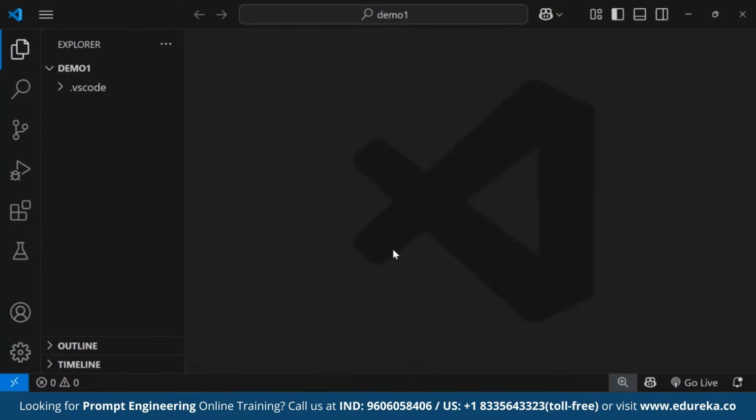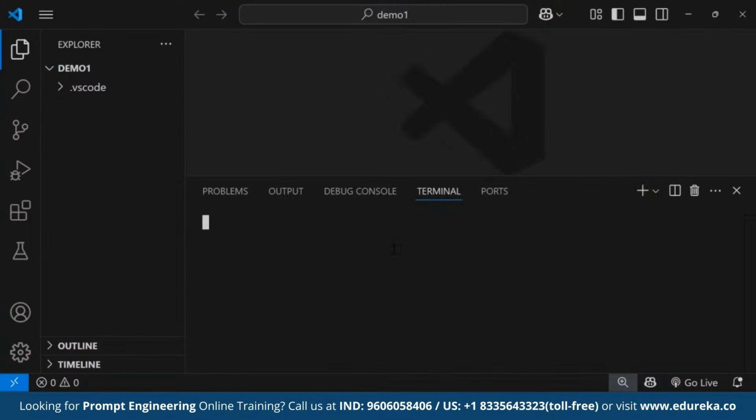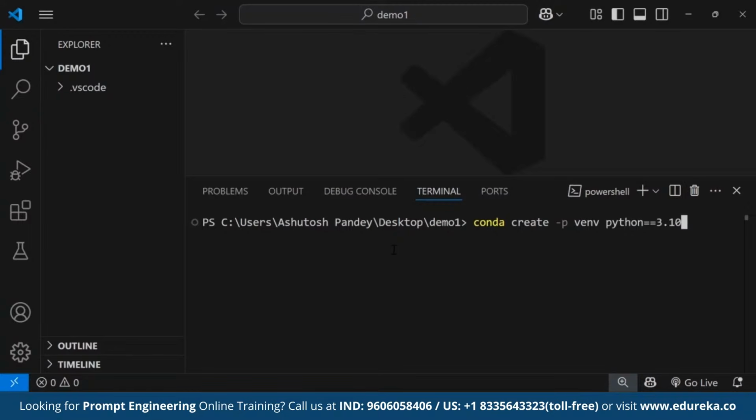First, we need to set up a Conda environment to manage our project dependencies. To do this, we open the terminal and run the following command. We'll write conda create -p venv python=3.10 -y.